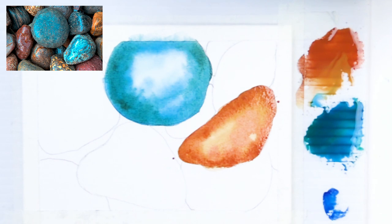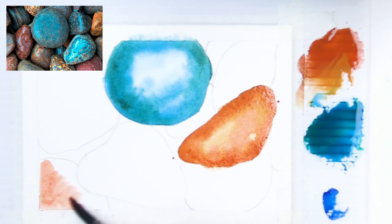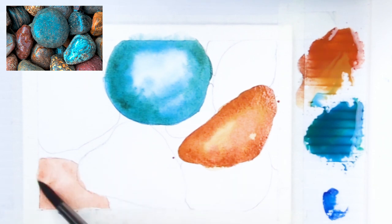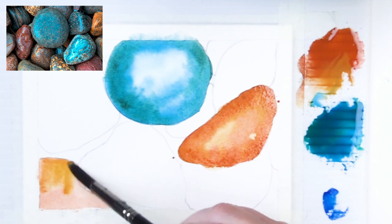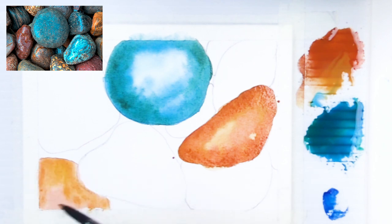I like that. I think I'm going to take this color, sort of more red, orangey brown. Just drop it over here. And maybe just take some of that yellow ochre. Every stone will be different. Even if they came from the same mama rock, they're all going to be different. But I'm saying that this one probably has lots of variety in it.